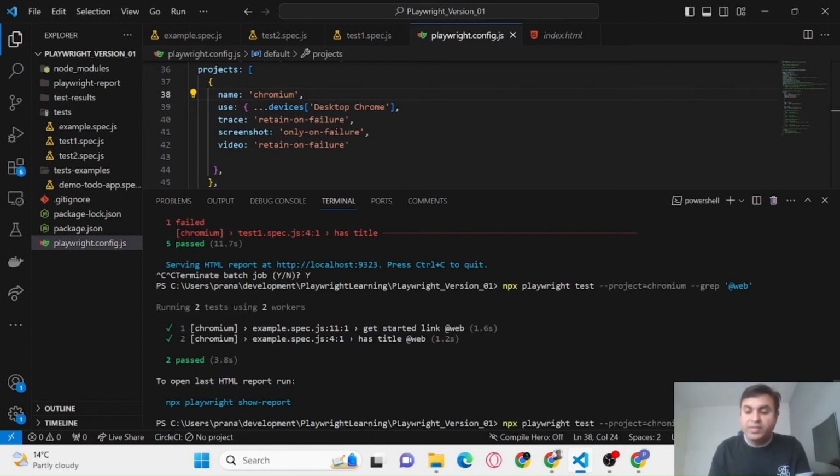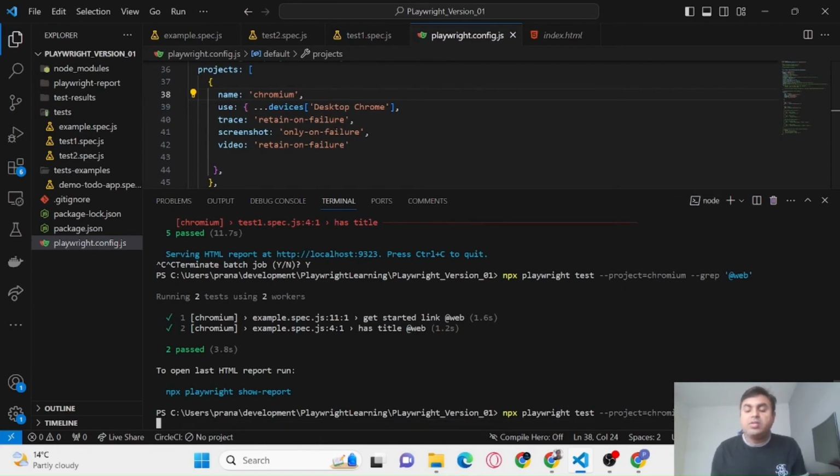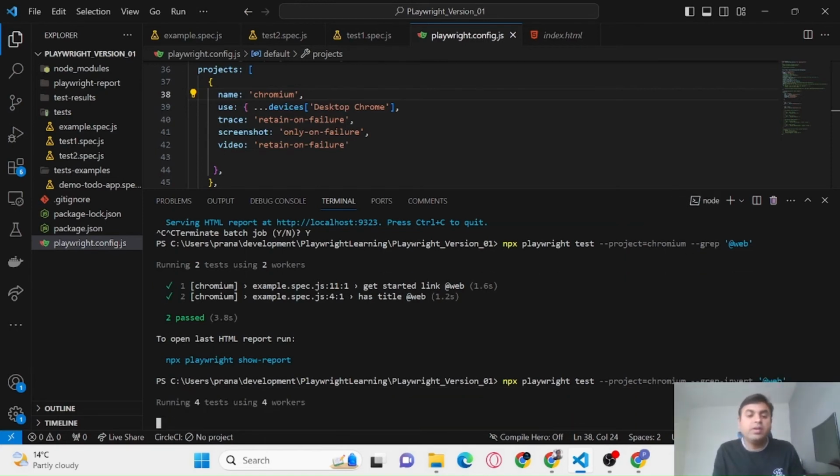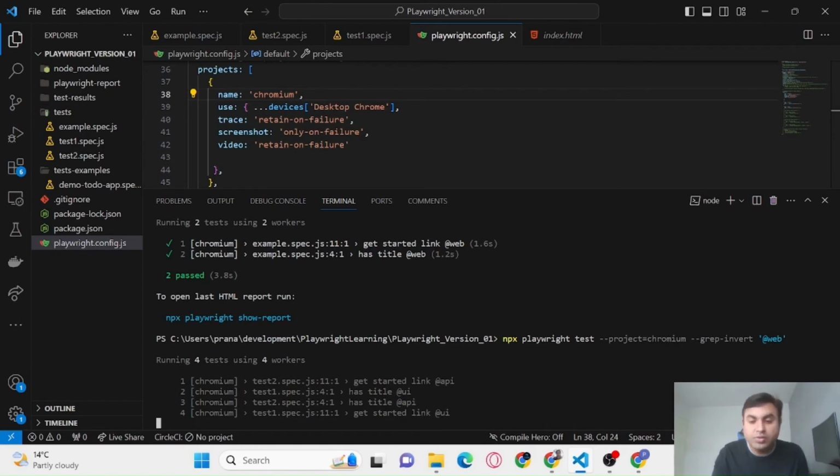I can say hyphen hyphen grep hyphen invert. What should this do? This shouldn't run the web test cases, right? So anything with the tag of web, it won't run, but it will run all other tags.